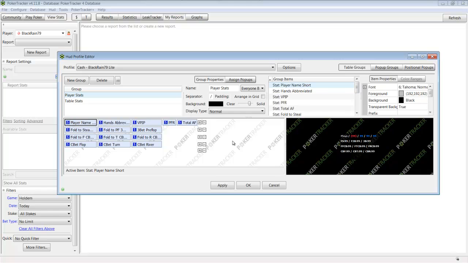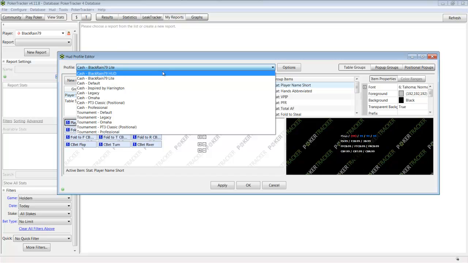And it should always be noted that at the poker table you can always just left click on the player name, and it will bring up the full pop-up, which will give you access to every stat in the universe on the player, if there's something you need, for instance donk bet or something that's not included on your HUD. The same thing goes with Hold'em Manager as well. Let's look at my full HUD now.